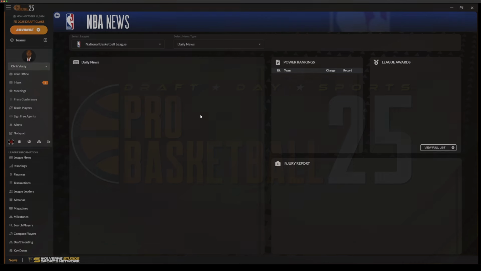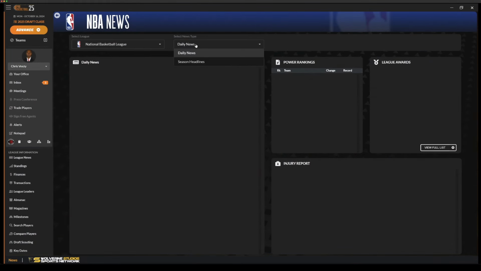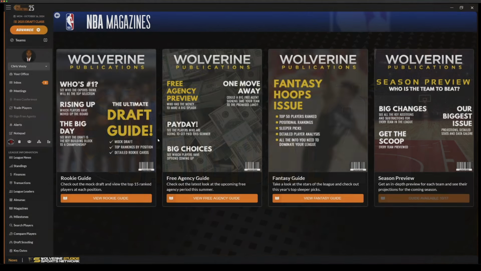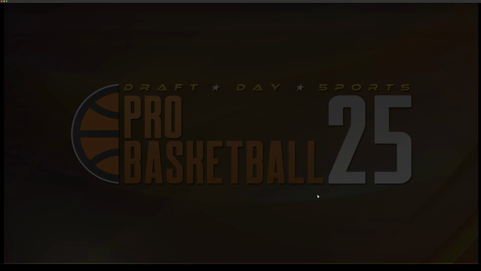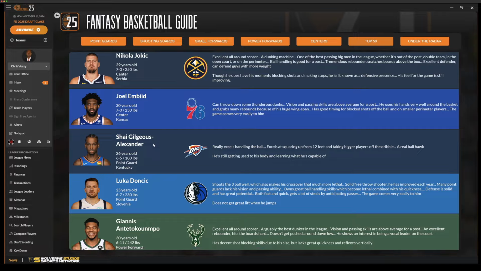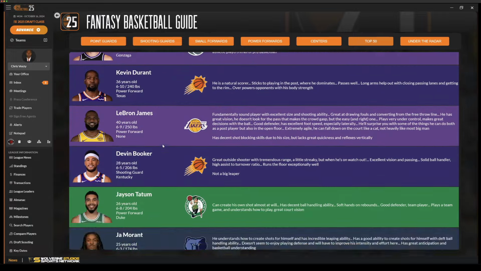Let's see if this league news has maybe some of the magazine stuff. We're not advanced enough to see some of the headlines. We've got a magazine section here. So right away, what are we looking at? Let's look at the fantasy guide. You can see immediately who the top 50 players in the association are. Top 50 right now, you're looking at Joker, Embiid, Shy, of course SGA, and Luca, and it's showing you the top 5.